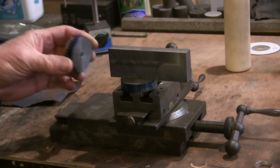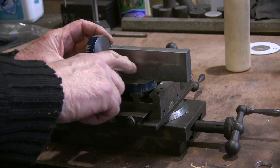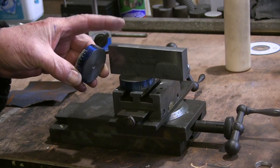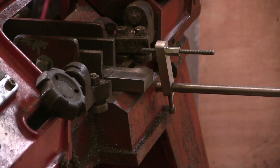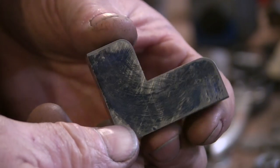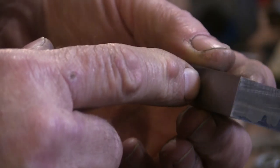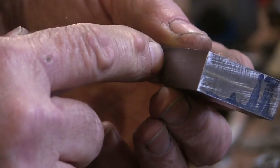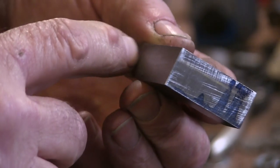My next move is to cut a bit of this. I'm going to have this fixed onto it here and that's going to fix onto there. I need to cut it out a little L-shape of some description on there. That's the next move — cut this to shape. This little fella made. Thank heavens for the bandsaw. Right, I need to mark these surfaces up now and drill the holes to place the discs on. I shall pop over to my new surface plate, find the centre, mark them up, and drill and tap them.